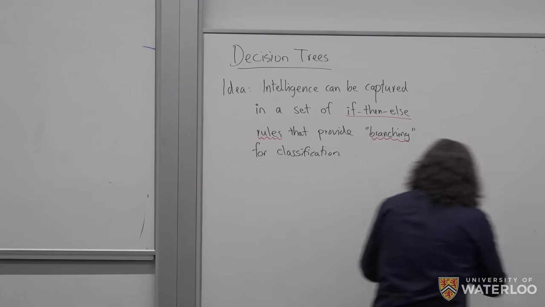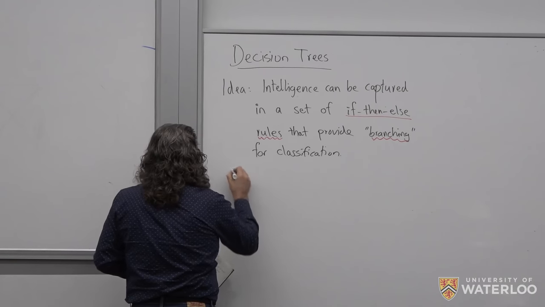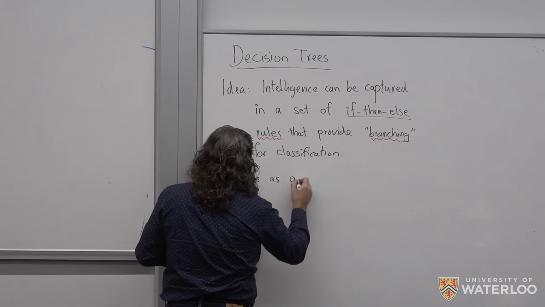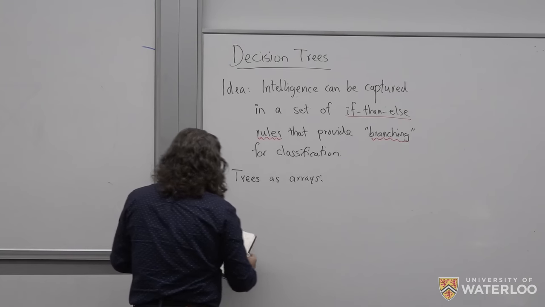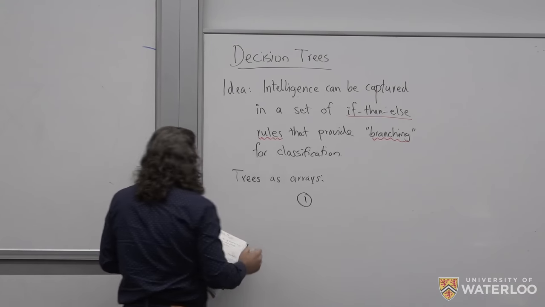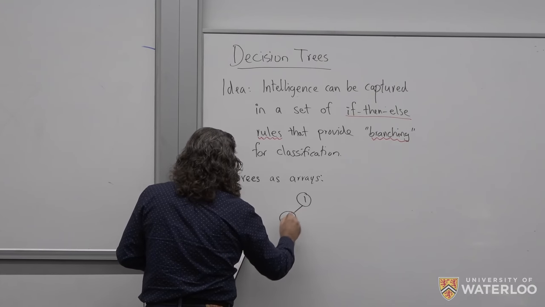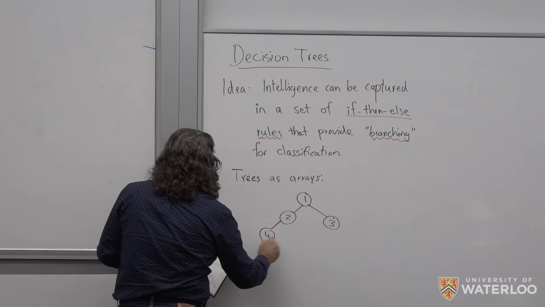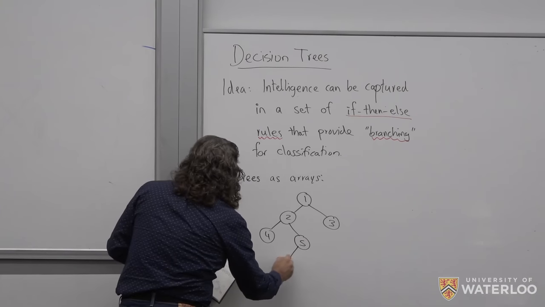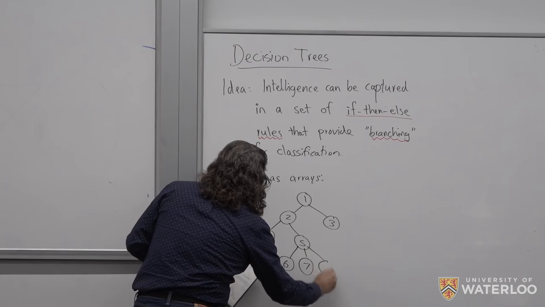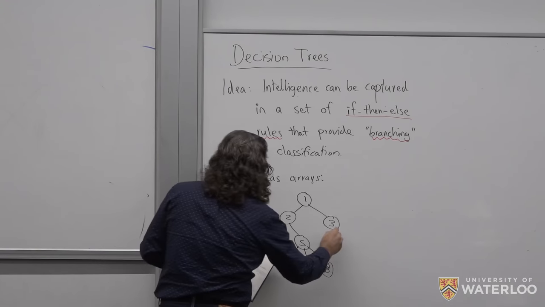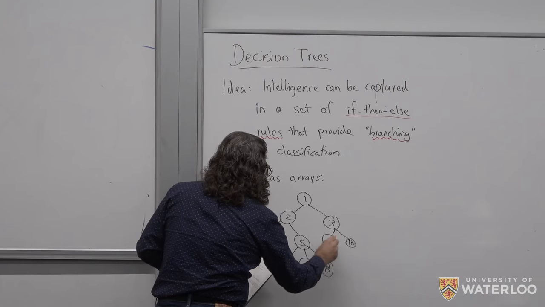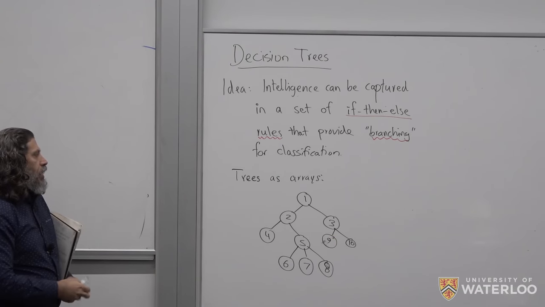So now, well, we know we can display or visualize trees as arrays. If I have a tree that contains numbers between 1 and 10, so this is 1 and 2 and 3. I'm going from left to right. And then I have 4. And then I have 5. And 5 has 6, 7, 8. So now this is where a data structure course comes in handy. 9 and 10. So we put 10 numbers in a tree.